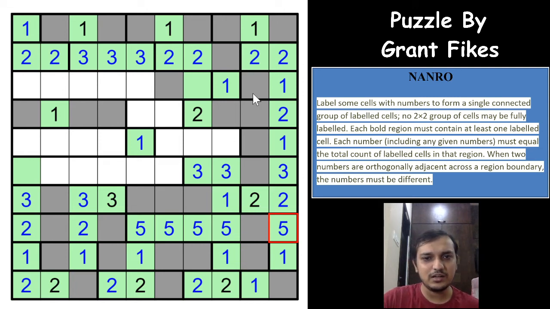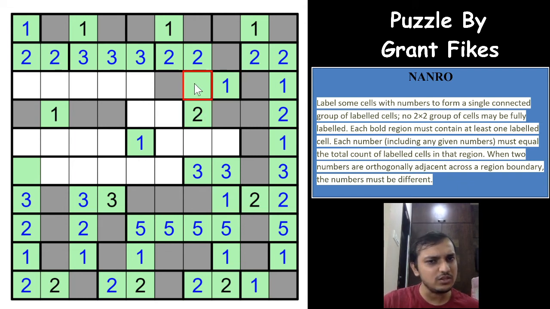Now let us see if we can do something with this area now. Can this area be 1? No, it cannot be 1 because 1 is already touching this one. All the other cells will be unshaded, and this has to be 1, which is not possible, right? And can it be 2? Yeah, it can be 2. Okay, it cannot be a 2 as well, because 2 is already touching here.